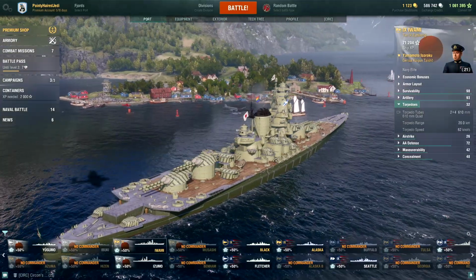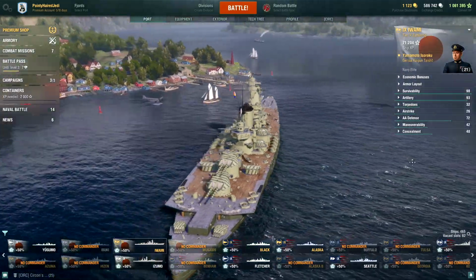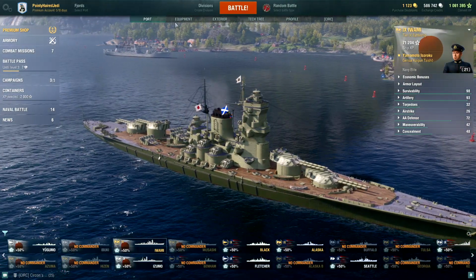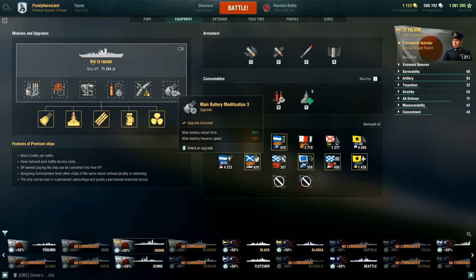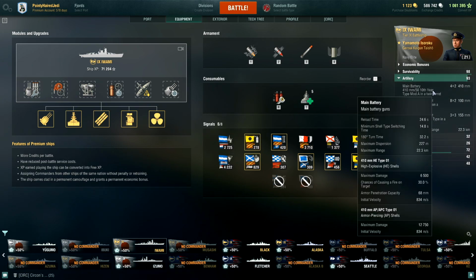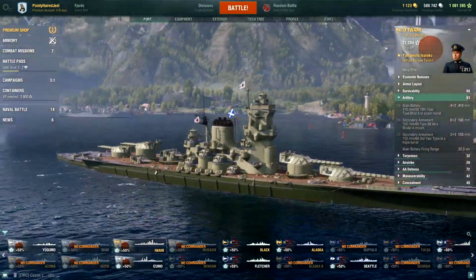It does come at the expense, however, of aircraft handling equipment. So you don't actually get a catapult. You've basically only got the heal and the damage control going. Pretty standard setup here. I do have the main battery mod rather than the extra range, so it could be longer range than this, but I prefer the extra reload considering I only have got the 8 guns.